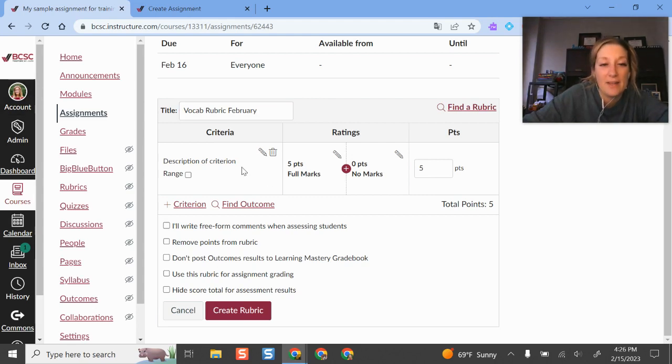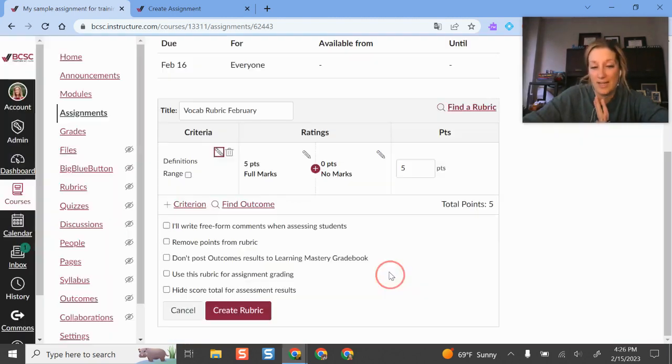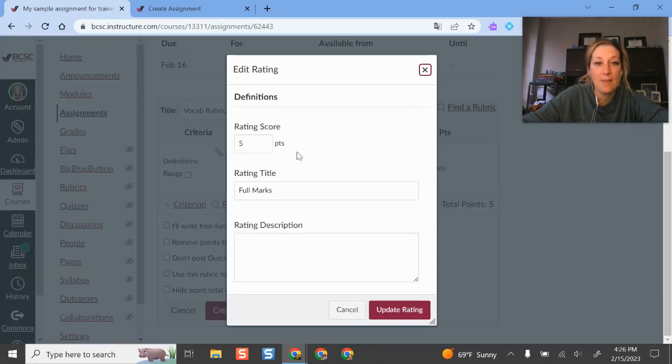And then I can type in some of my different criteria here. So I can set the scale. For here, my criteria is maybe definitions. And I can add a description here if I want. If I don't want to add one, then I don't need to. And let's say my point range here is a 3.